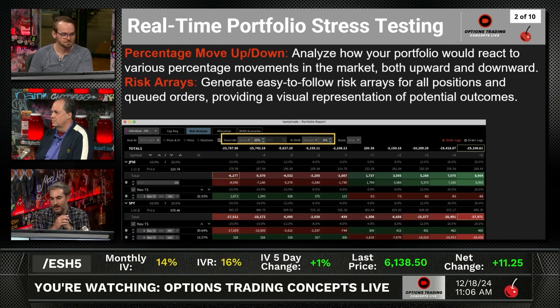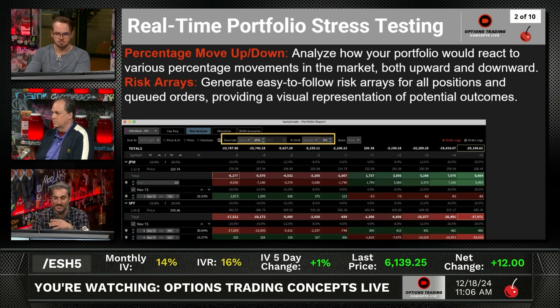When you're looking at the features, and we're going to show this all, these are the ways that you can adjust all these inputs on the risk analysis tool. You can get all of your positions on the risk analysis tool. You can add new positions.